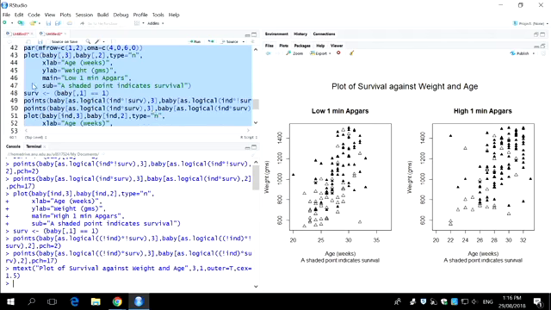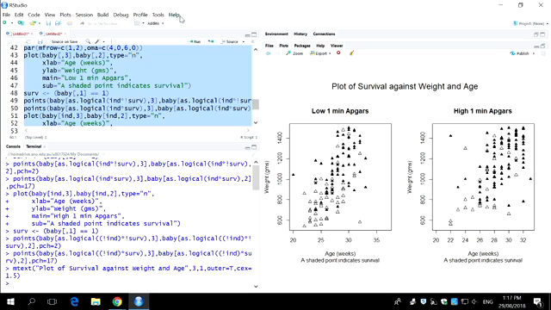So the first one, we plot age versus weight, type equals "n". So again, we use a blank plot to start with. Here's my survival variable, which is 1 or 0, depending on whether the baby survives or not. And now I need to put points on. So I'm going to put the points on in 2 waves. First of all, I'm going to put the points on for the babies who have low 1-minute APGARs who do not survive. Then I'm going to come through and put in the babies that have low 1-minute APGARs and who do survive. This is only for the low APGARs.